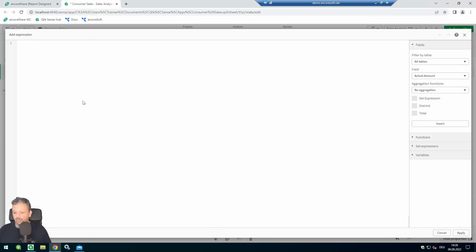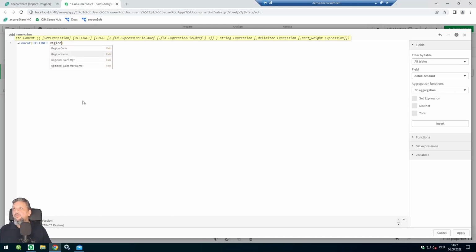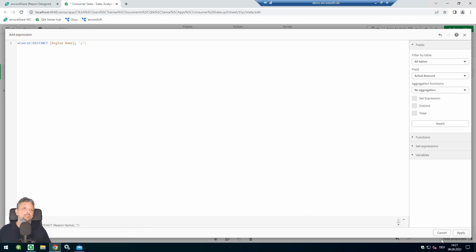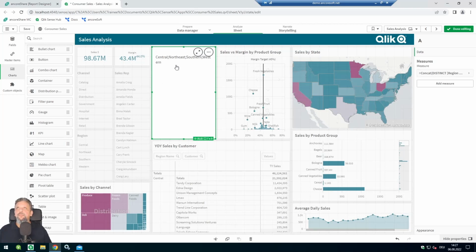and start with equal concat distinct. We're going to use the field region name and the separator semicolon. Fine. Okay.